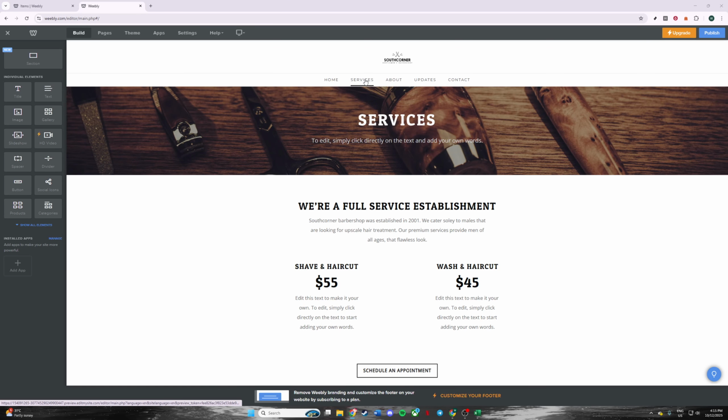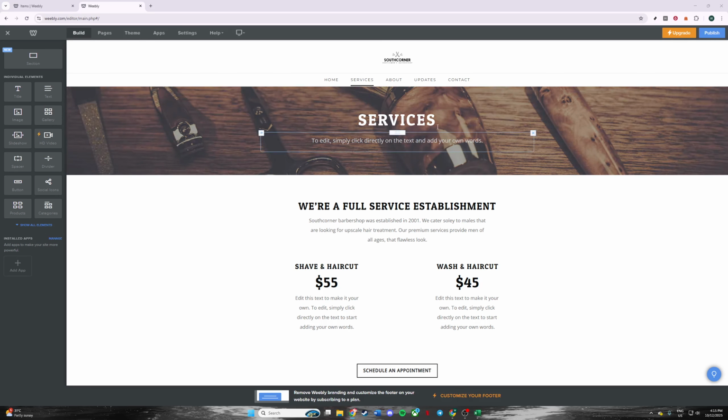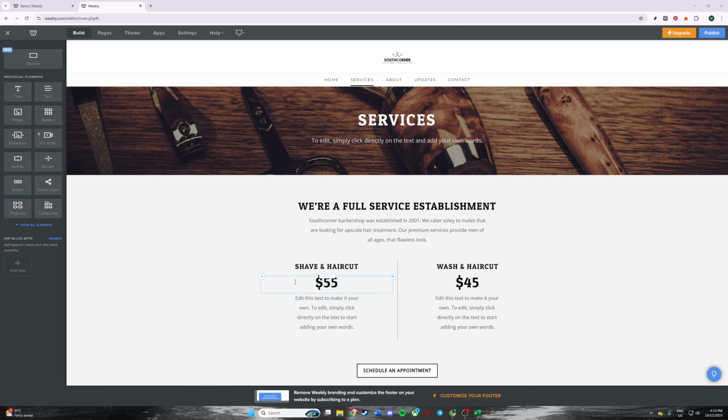First, let's start by accessing the Weebly site editor. Open your browser and head over to the Weebly editor link. Once you're there, you'll have access to all the tools and options necessary to customize your website effectively. The interface you see is user-friendly, allowing anyone, regardless of technical expertise, to make adjustments easily.